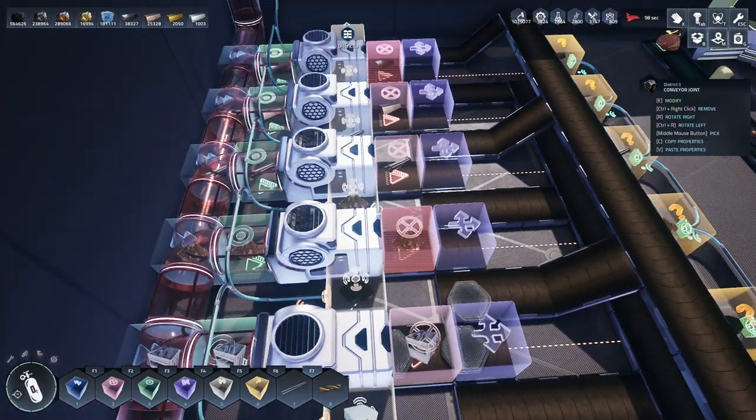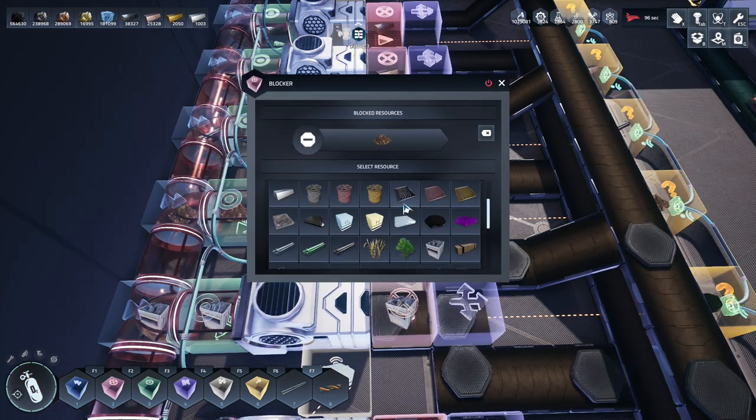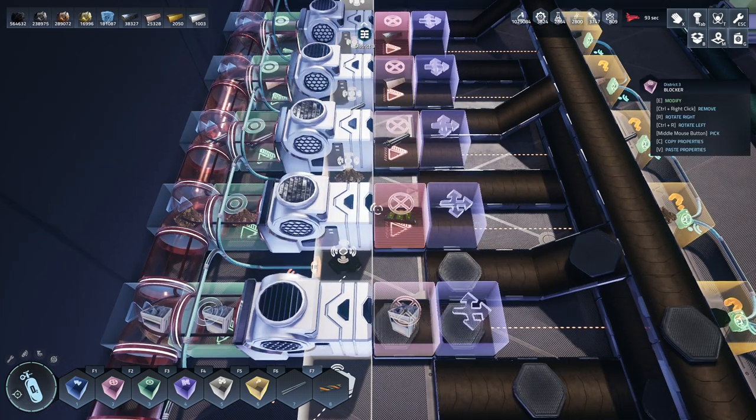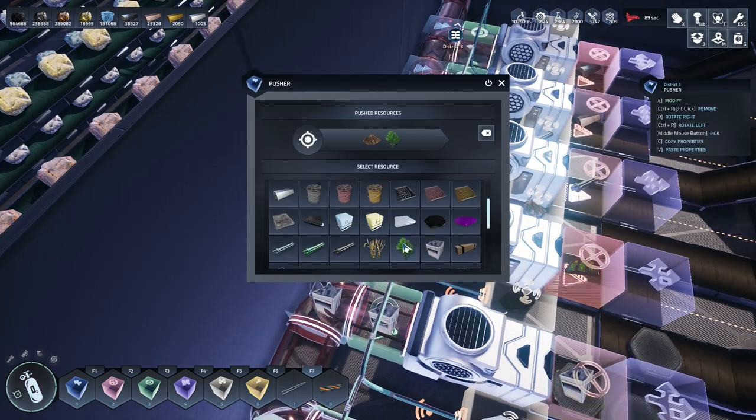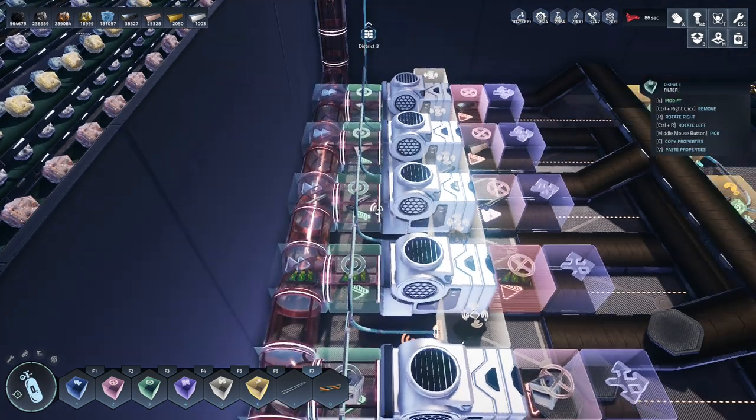Gears. You can let all the stuff out, that's fine. And this is going to be motherboards. And nope, that's trees. Motherboards. There you go.